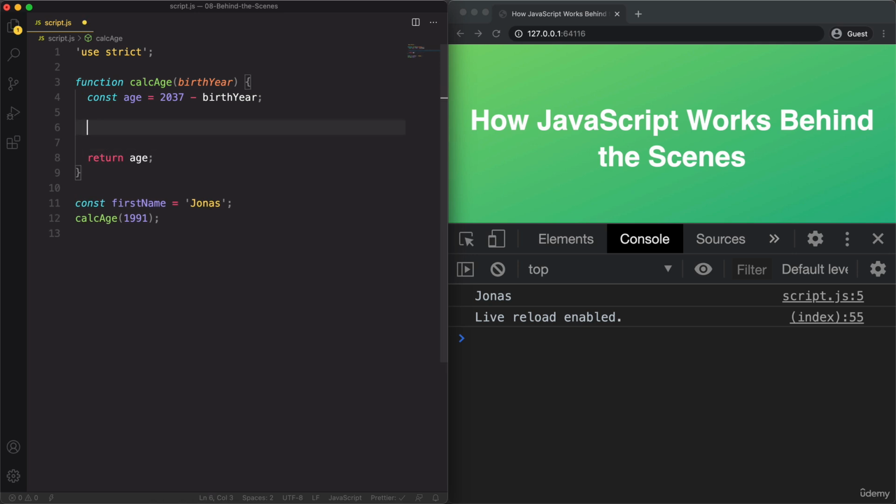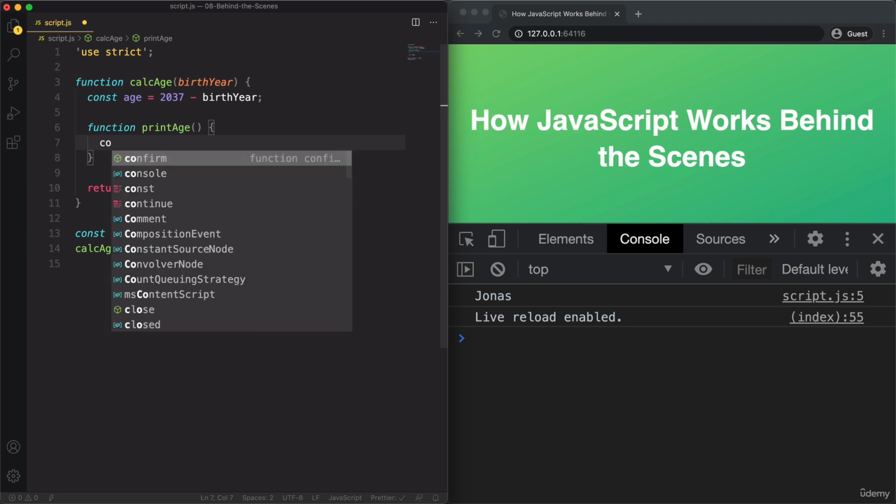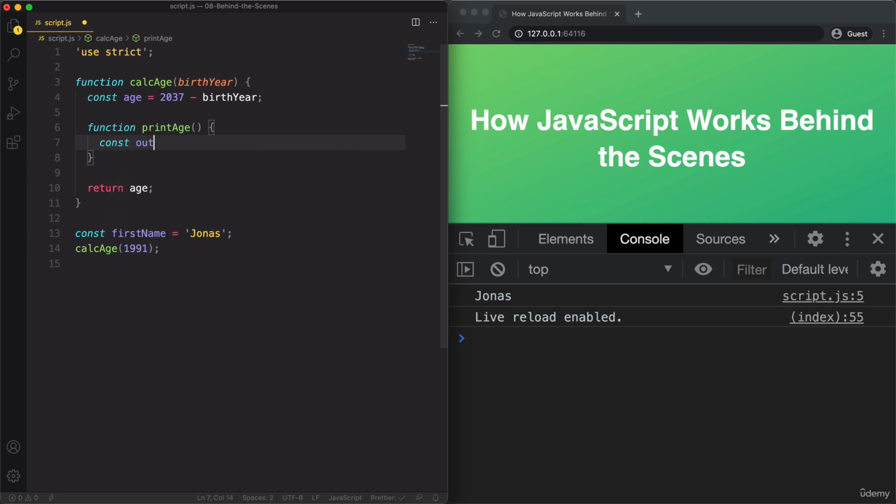Okay, but let's actually get rid of this here. And let's create another function inside of this function. So function printAge, and this will print a nice string to the console. And as you also know already, it also creates a new scope. And let's create an output variable, which is going to be the string that we will build here.